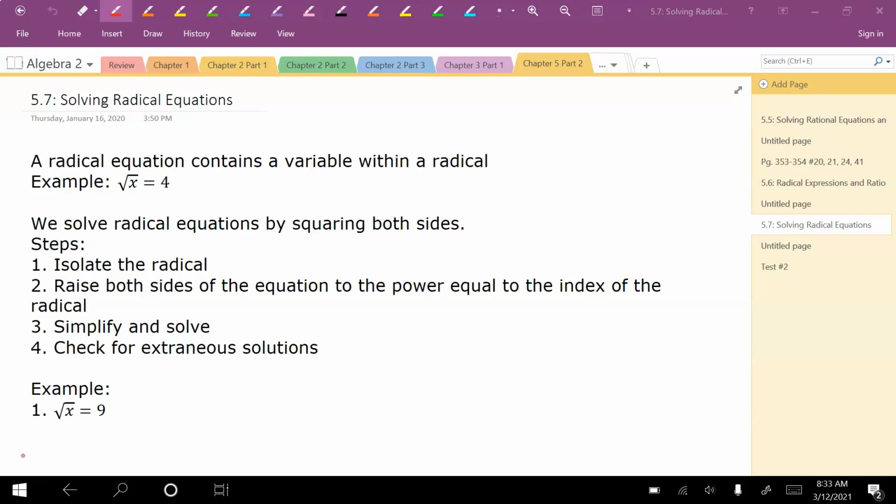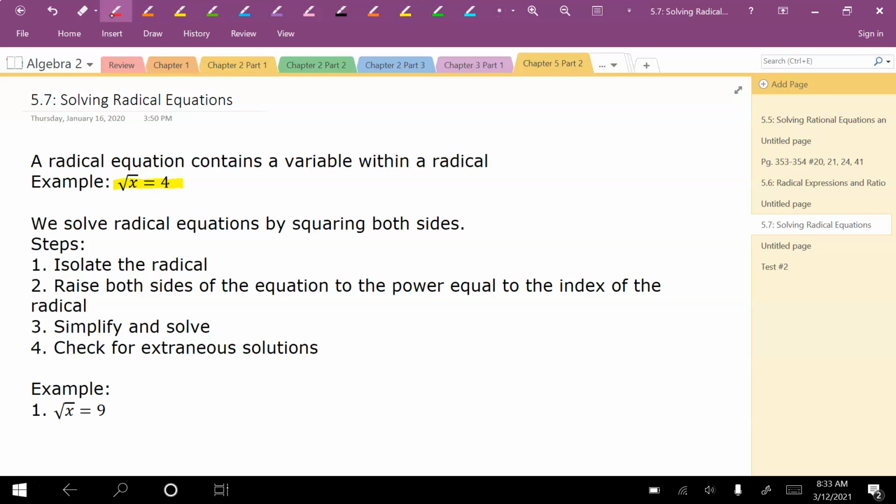So a simple radical expression that we might work with would look like this. The square root of x equals 4. If you're trying to square root a number and get 4, x would be equal to 16 for this problem. But we're going to have other things underneath the radical sign with your variable. At times, you'll have the x's being added or subtracted to another number, and then that's all underneath the radical sign, and you still have to solve for the x.